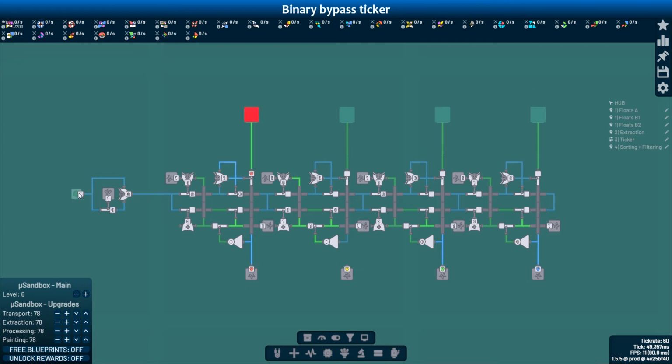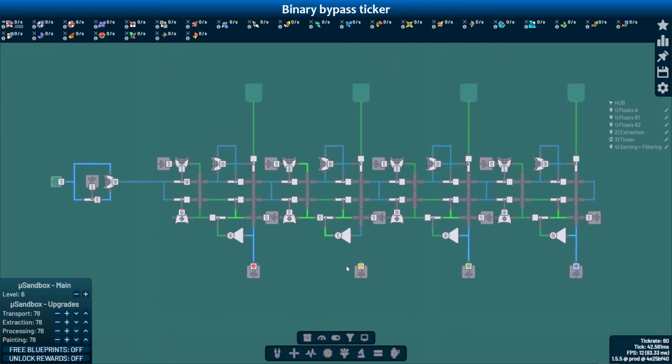Have a look. Red, green, red and green, blue, red and blue, green and blue, red, green and blue, and 0. So the yellow is bypassed completely, and that is exactly what I needed for my machine.